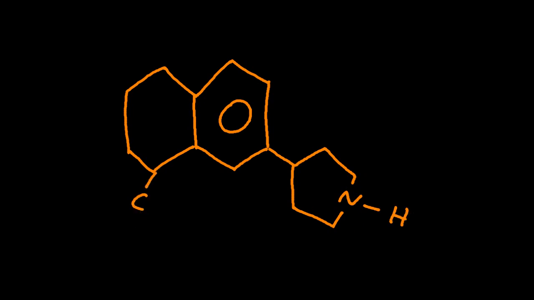OK, you can see there are two hexagons, and only one of those is the benzene ring. And of course, it's the one with the circle in it. So that's the benzene ring. The other one isn't a benzene ring.